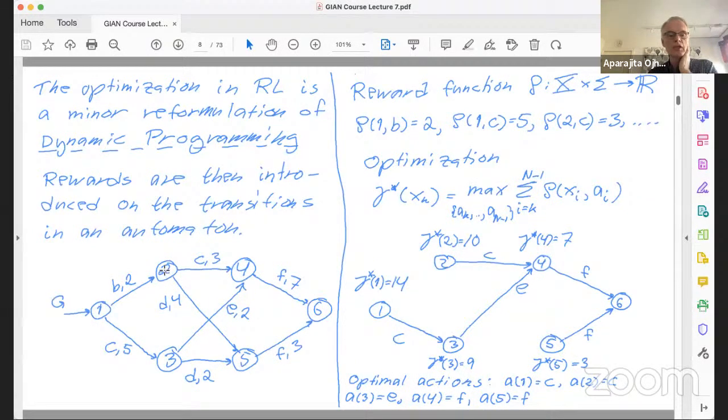Now we had checked from states 2, 4, and 5, and now we look at state 3. And then we see that from state 3, this way I only get 5. You could say that it's actually not necessary to go the whole road, because it's enough that I go to the next state, and then I find that gave me 3 for the rest. So 2 plus 3 is 5.